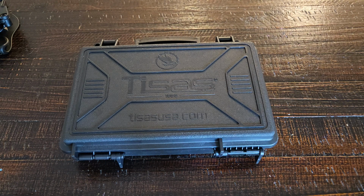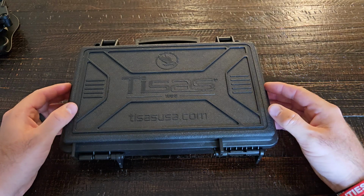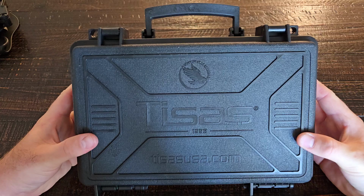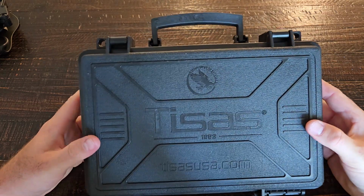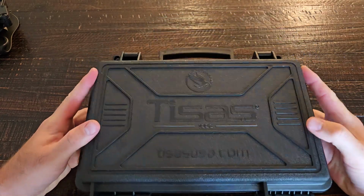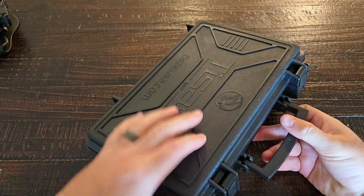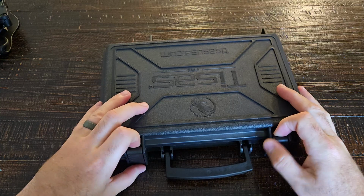This is the Tisas Stingray 1911 in 9mm. It's a gun I've been wanting for a while now, and I was finally able to pick it up. Comes in a nice hard case. Let's go ahead and get this thing open.